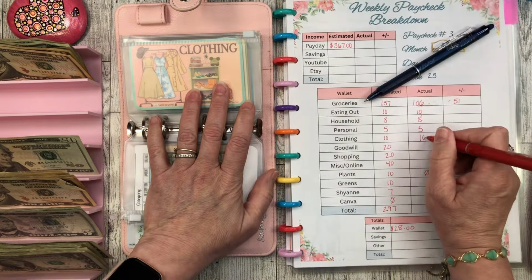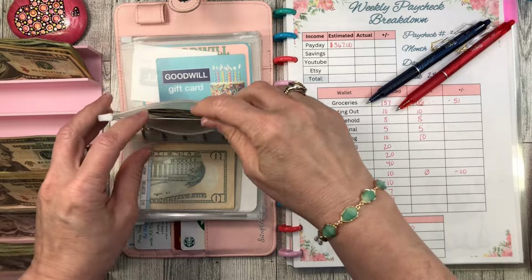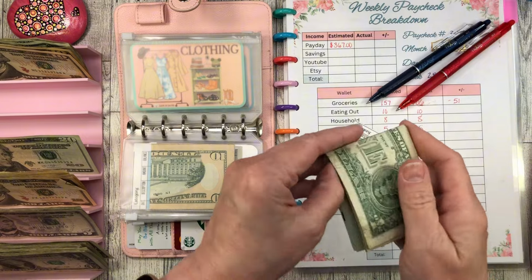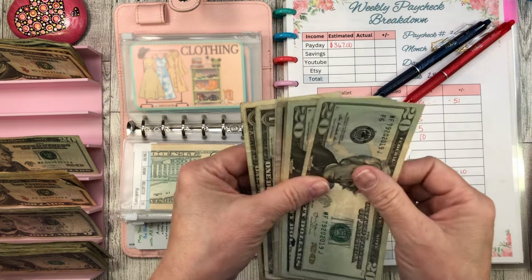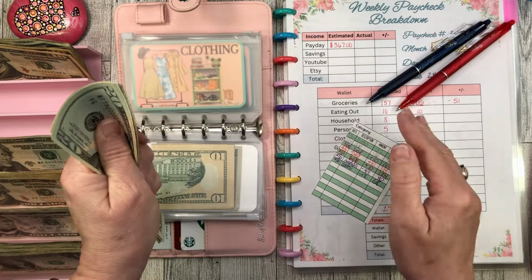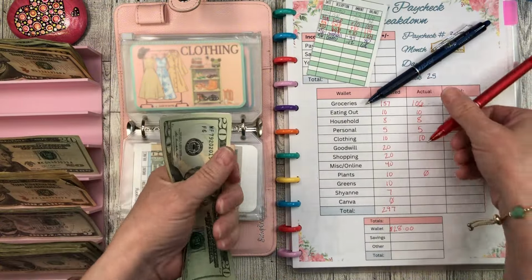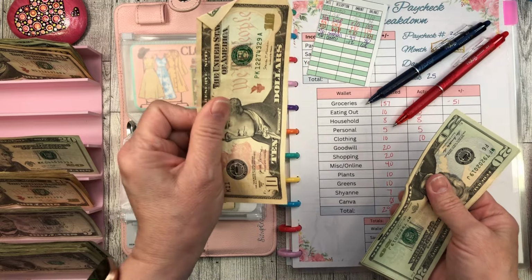$10 in clothing. And I think I bought some clothes at Goodwill for Cheyenne. I think it was this last week. Yes, it was. I bought a lot of clothes this past week. So we bought a couple things, a shirt at Costco for Cheyenne. Guess what? I found the socks. I found the socks and they were on sale. Finally. Do you know how long I've been waiting for those socks to be on sale, you guys? Oh my goodness. I was so excited. I got my K-Bell socks.